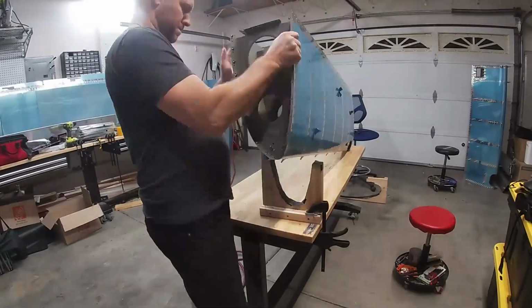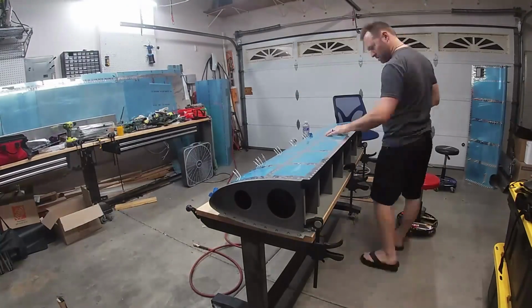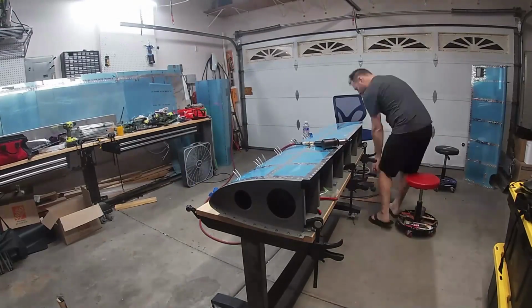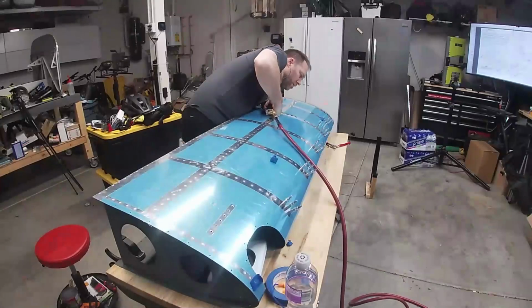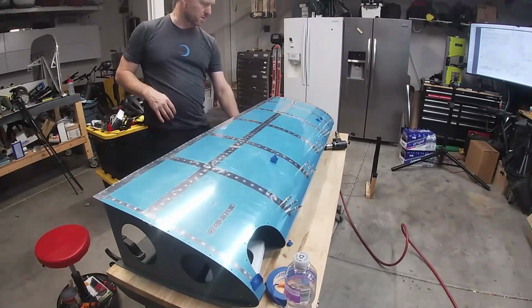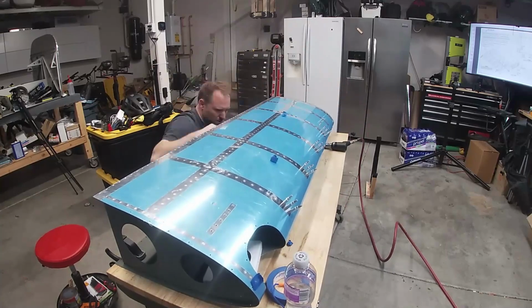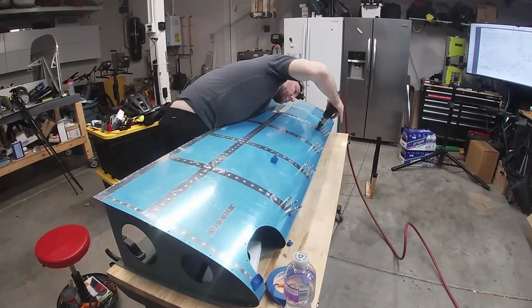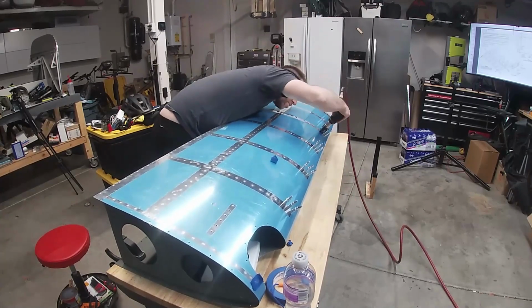Let's see, what else? No more news yet about my engine other than it's shipping, so that should be here this week. So hopefully I can get some progress. I have one trip this week, and then I have a big trip the next week. So next week I'm definitely not going to make any progress at all. Then I'm home for a week, and then I'm gone for another week. So yeah, the travel makes it hard to make progress.